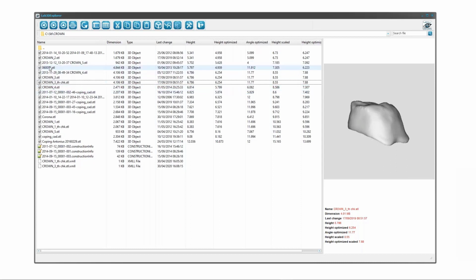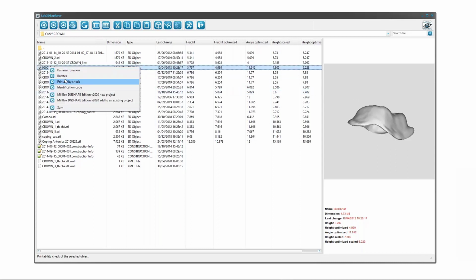It's the Printable Check. In case you don't want to mill but print this object, first you can analyze the object, and in case Library Explorer notifies some error, some holes, some bad triangle position, it will automatically repair the mesh in order to print well.